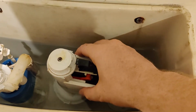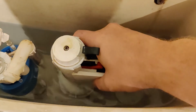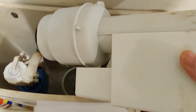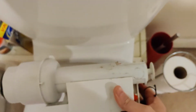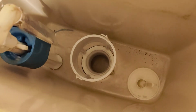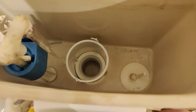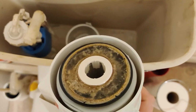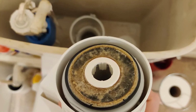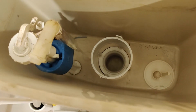So usually what these do is they twist, as you can see down there, and then what you'll do is move it to the right, twist, lift it up, lift it inside, and then the water starts to filter. So the only thing that's stopping that water going through there on a leak is this plunger. You can see there how it's got a build up, and then there's the water coming back out.